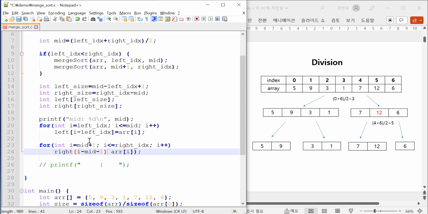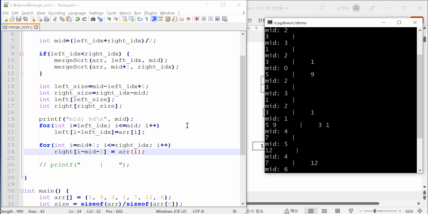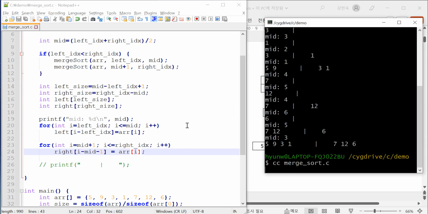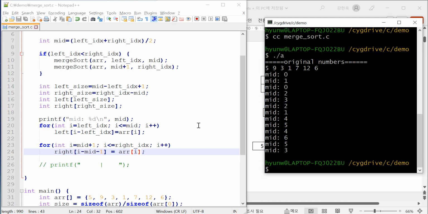This is for the same reason as the left subarray above, because when declaring the right subarray the index starts from 0. So assign array I, and let's compile again to check that things are working fine.